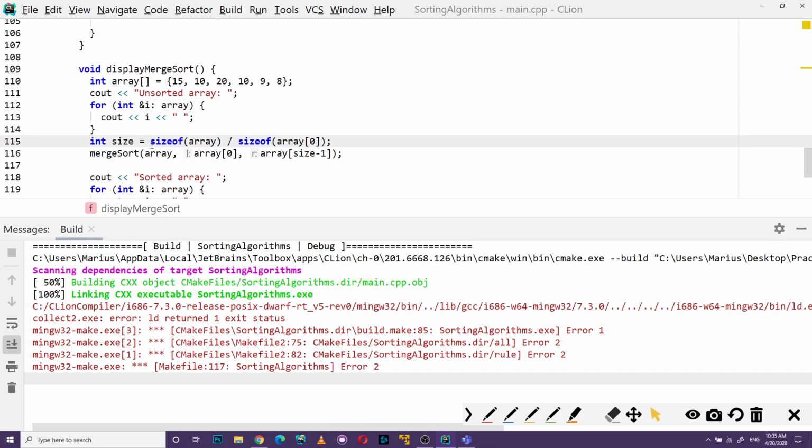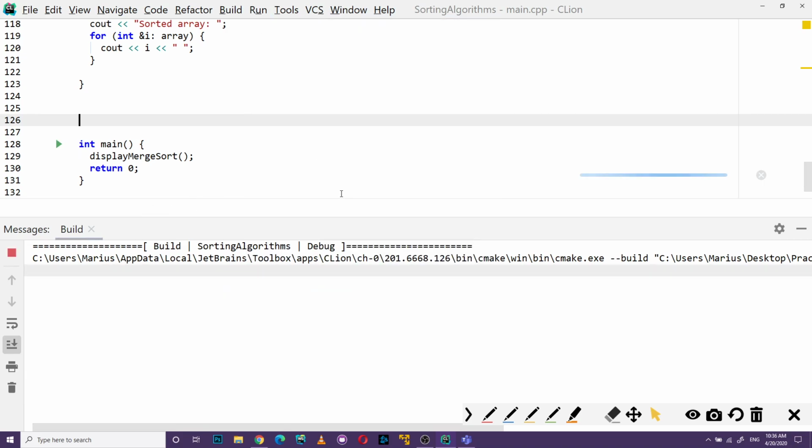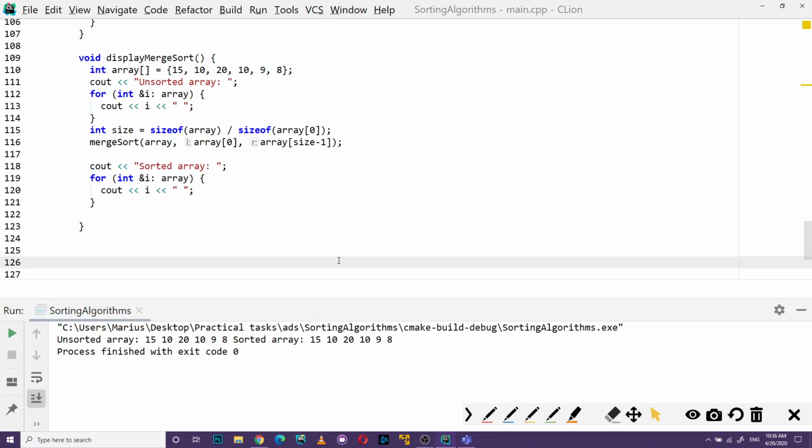Run. Please run this program here. Stuck. No, it's not sorting. I don't know why.